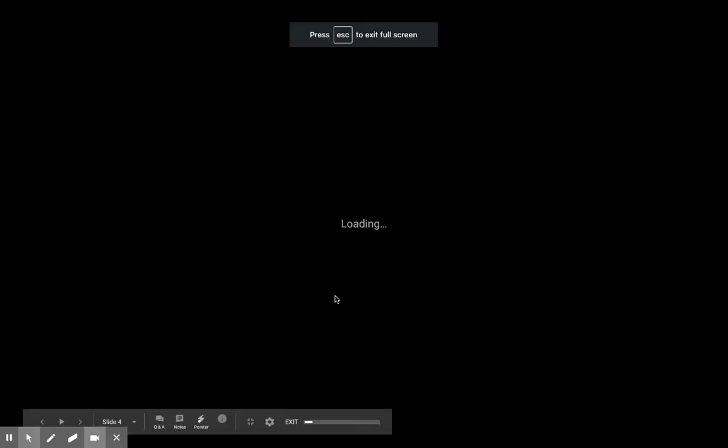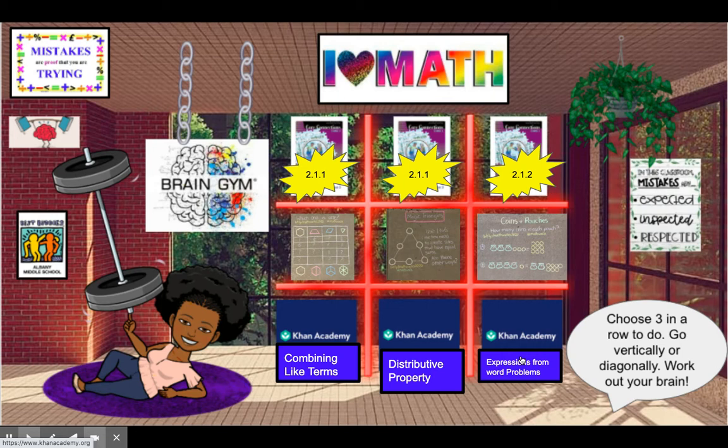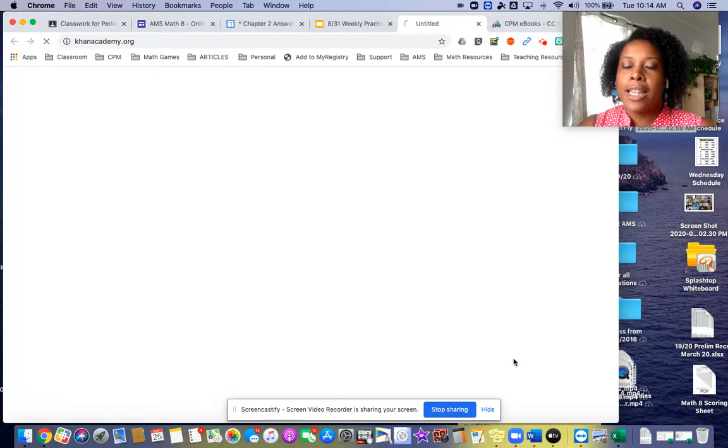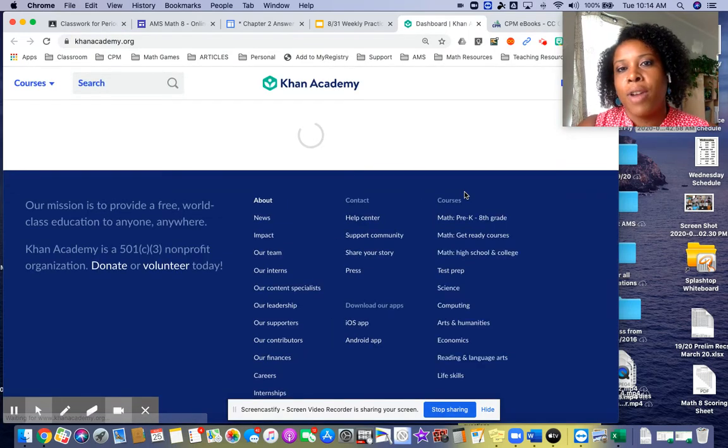Okay. And then if you keep going through your assignment, let me present this one. At the bottom row, you'll find your Khan Academy assignments. And I actually put the titles there so that you know what you would practice. Let's say I should really practice expressions from word problems. So maybe you want to do this diagonal, or this vertical row here. You'll click that for Khan Academy, and it will take you directly to that practice assignment.